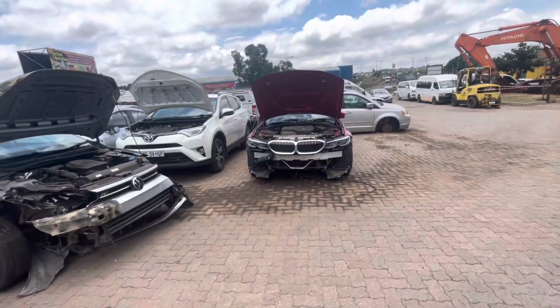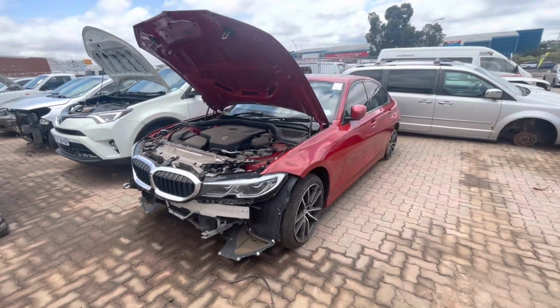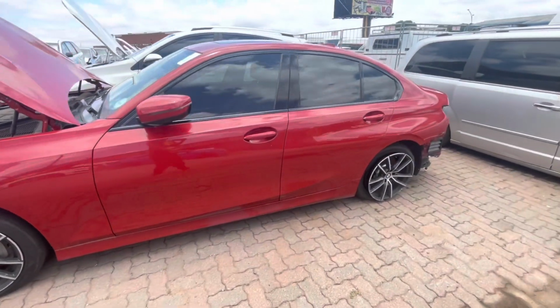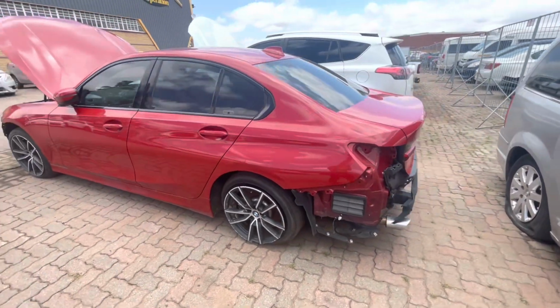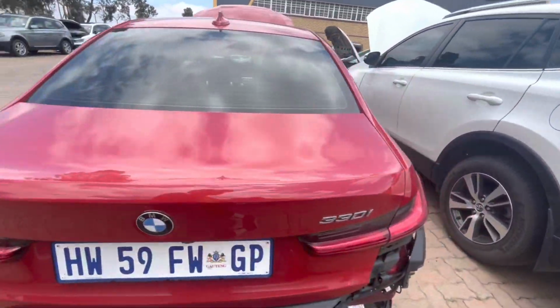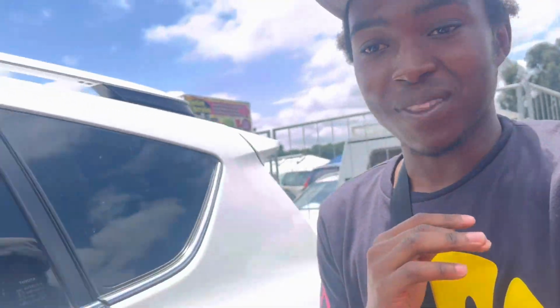Now, this is a solid luxury car that performs like a sports car, but it still gets close to 40 mpg on the highway. This is the BMW 330i Sportline 2019 model. They consider this one of the best sports sedans. Let me show you why. If I were to get a car here, I'm willing to go for the 330i. Let me show you something.